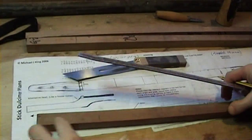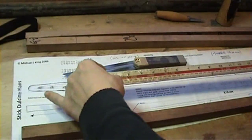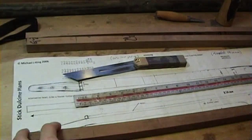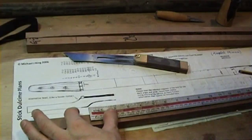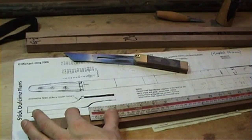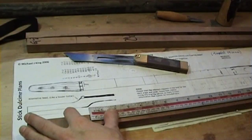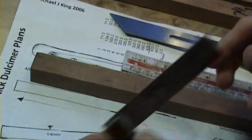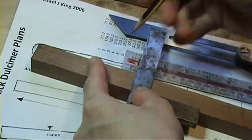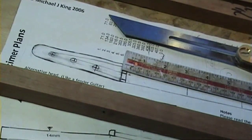Okay, so in this example, the head I've marked position 11 centimeters from the end, and then I've measured the length of the fingerboard to the point where it joins the sides. In this example, it's going to be about 383 millimeters. And then finally, we mark on to the end, which is 454. Okay, and all we do now is put our square along here. Just mark on in pencil for now these positions.